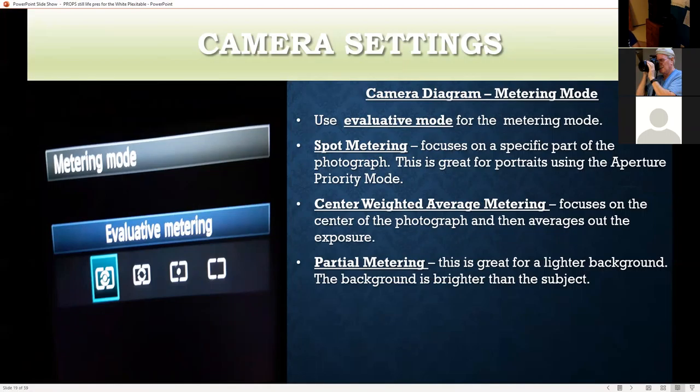I like to use evaluative mode. I feel that it brings out the best contrast. Spot metering is great when you're in aperture priority and you want to focus on portraits, where it aims at the face, you lock the exposure and you take the shot. I don't like center-weighted average metering. I feel like it's not as much contrast as evaluative mode.